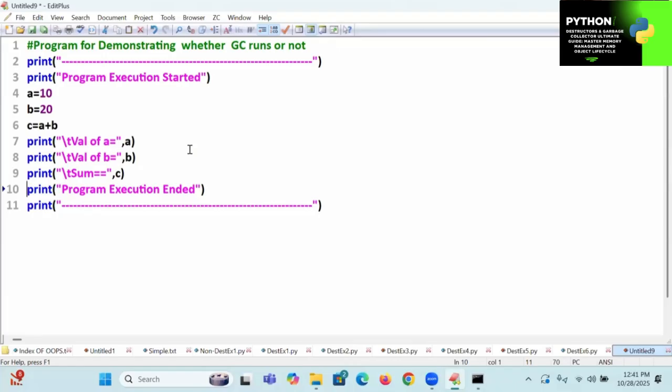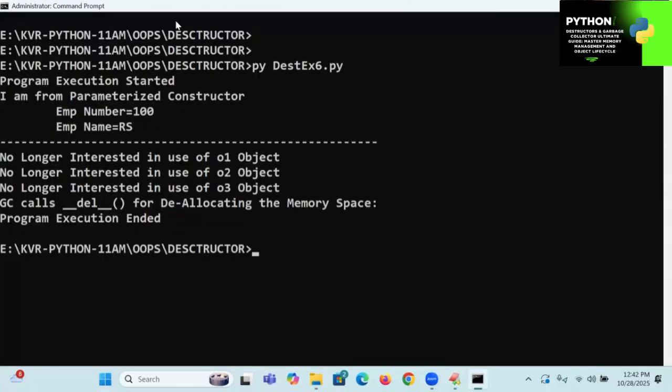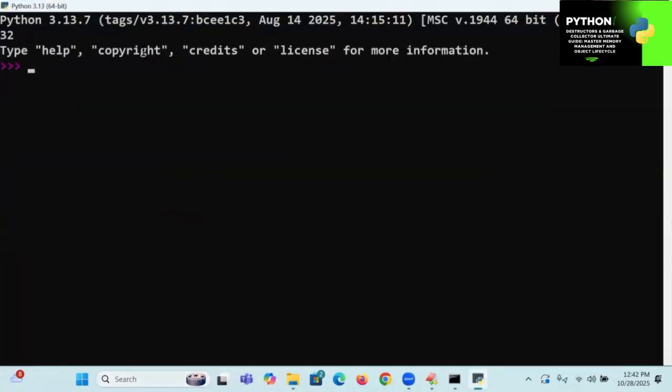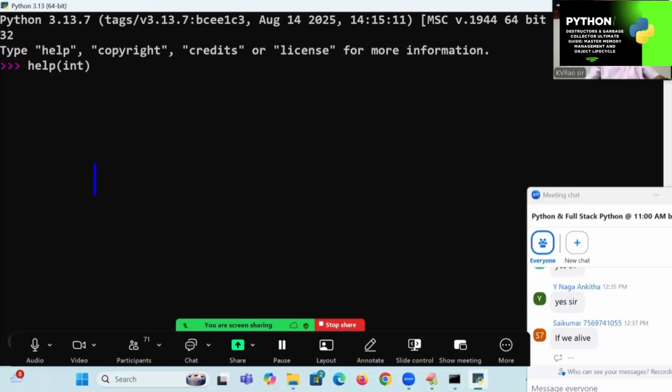Today, imagine they did not define the destructor in every class. They defined it in one super class, and that is inherited into every class of our Python. So the destructor was defined in which class? The object class, which is a super class for all the classes in Python. That's why, if we go to the help of the Python language, you observe help of, for example, int. You will get it like this.